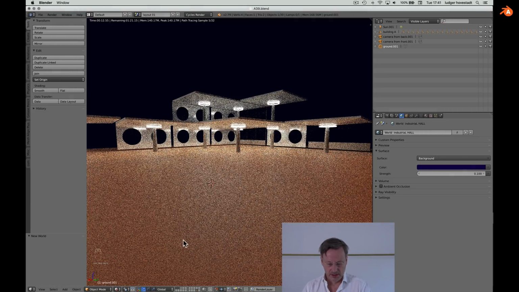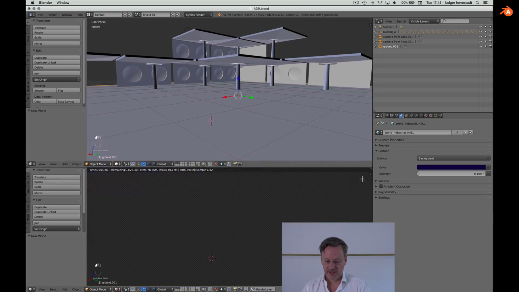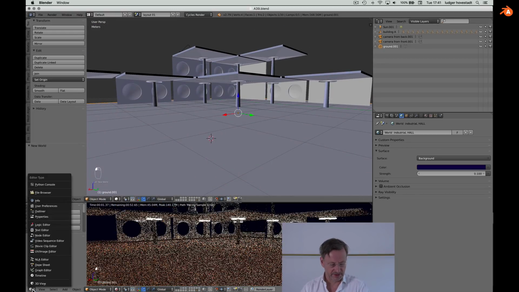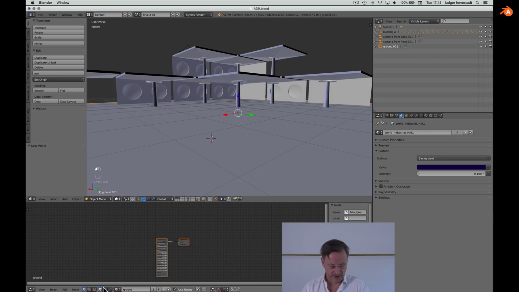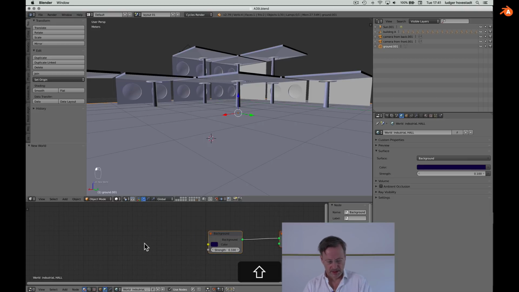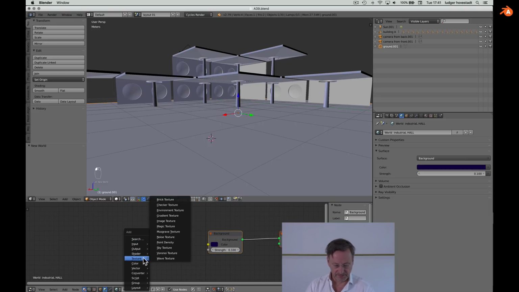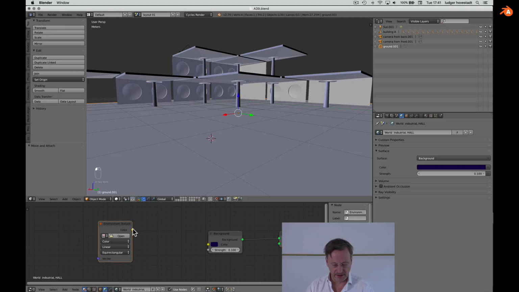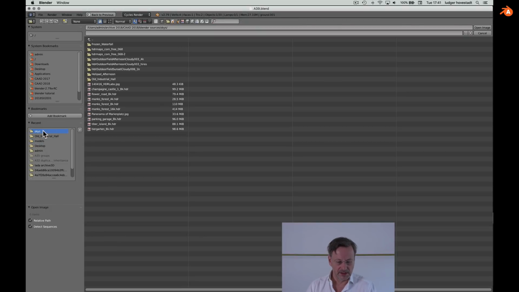And for that we need the background. Background here as an image, so we need an environmental texture. Give that, open, skies. Look for the other tutorials, there are internet references where to get nice setups. For example, you can put it to the Tiergarten.